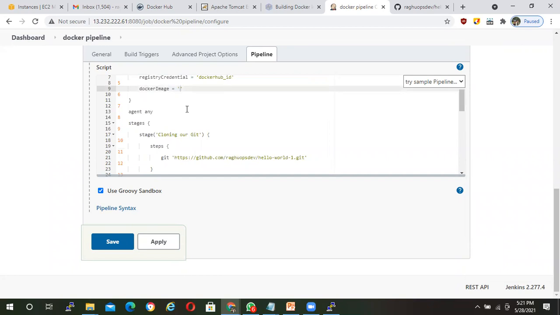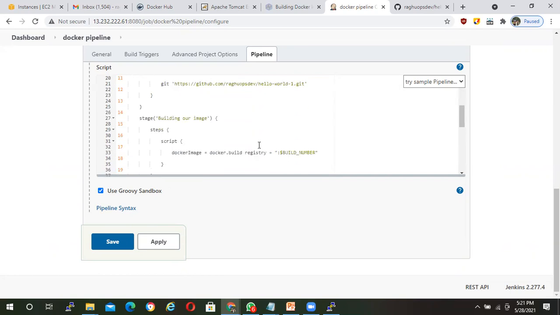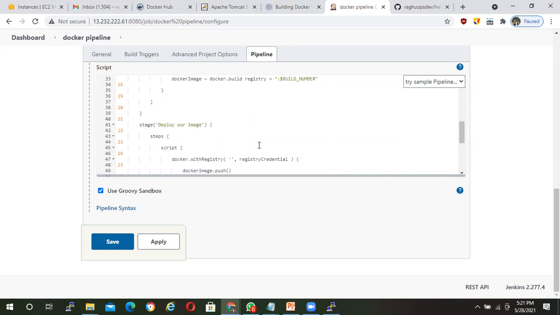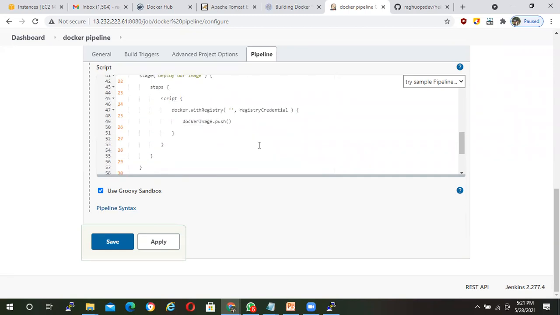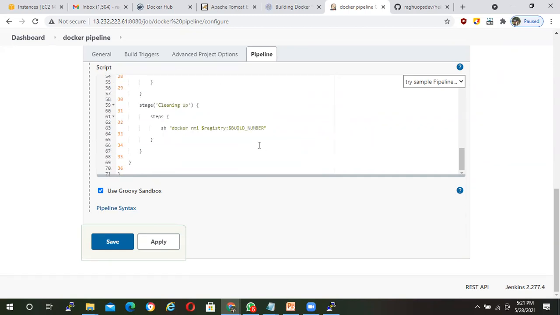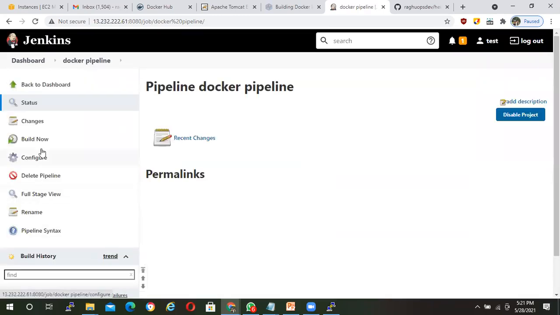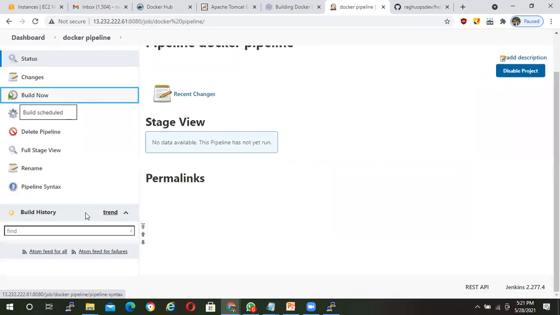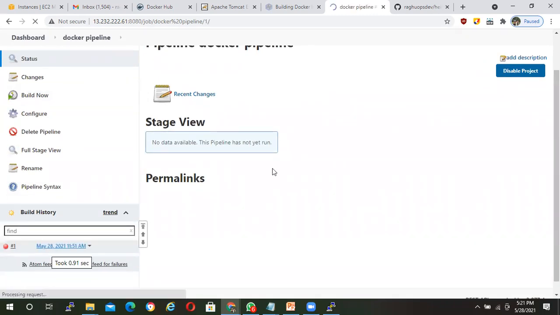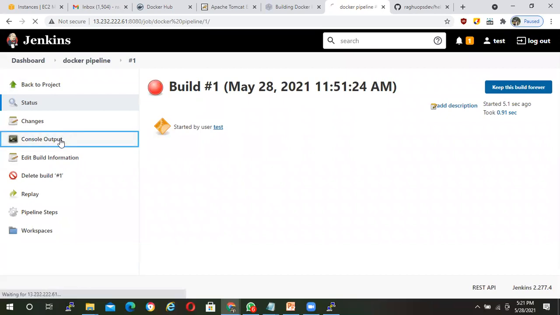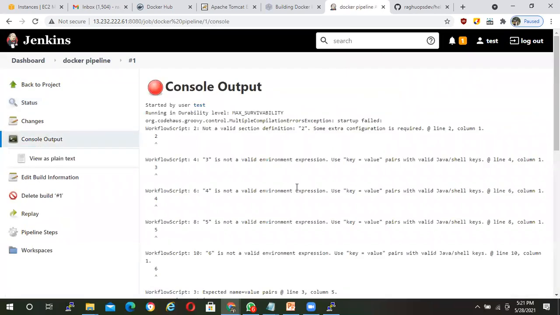So we'll say that this is, save this thing. Try to build and see what is happening. The credentials it will ask me.